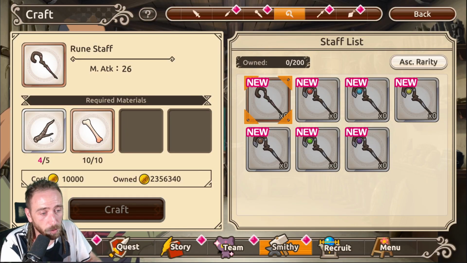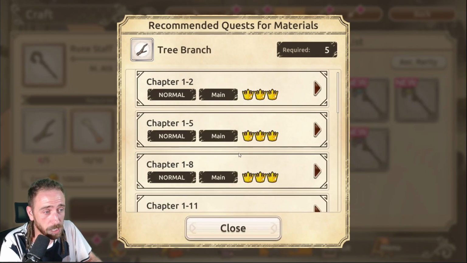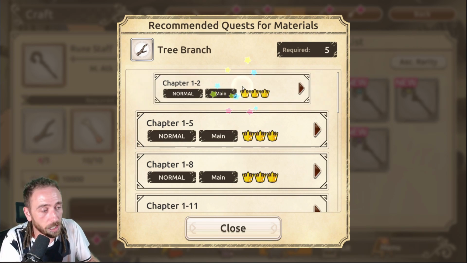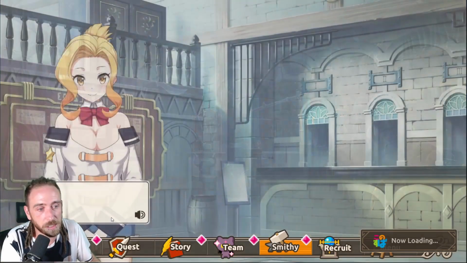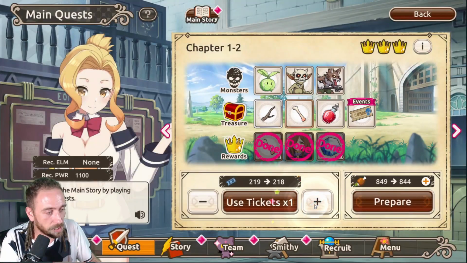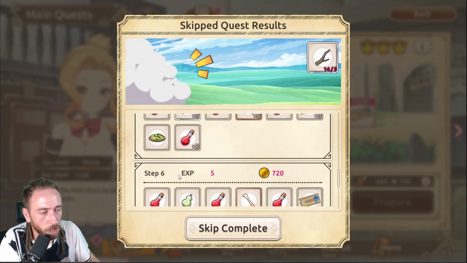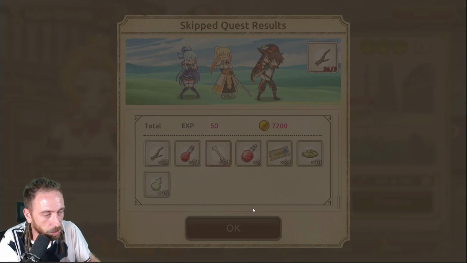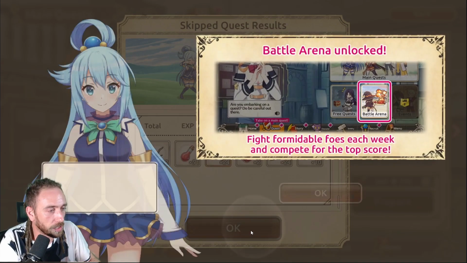Now, if you don't have the required materials, you can click on those materials and it will show you where you can get them. You'll use tickets, or you'll manually do it, and you go in there and start clicking on some stuff. So like these specific items can go to 1.2. You can use tickets. We're going to use a couple of tickets over here. We'll just use 10, see what pops up, see if we get enough, and it will do the whole pop-up thing where it drags it all down.